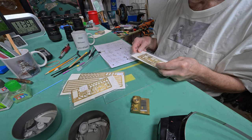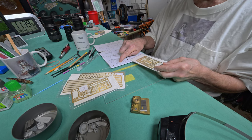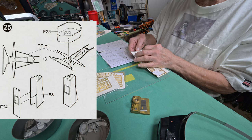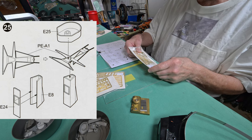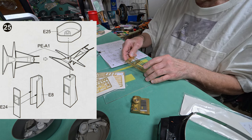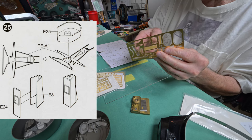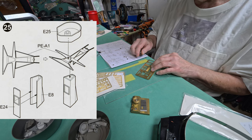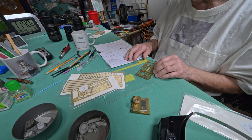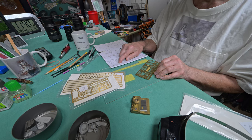Okay, when I started out today's episode, I said we're going to do photo etch today. Okay, we need photo etch A1. And we are obviously not going to have time to do very much photo etch today. So, in order to not make a liar out of myself, okay, here it is, A1. I've sort of done photo etch. But we're going to have to call today's episode quits. And I guess what I do with A1 will be in tomorrow's episode's rollback.